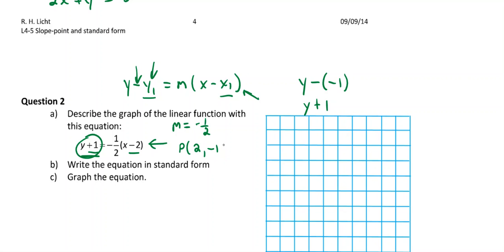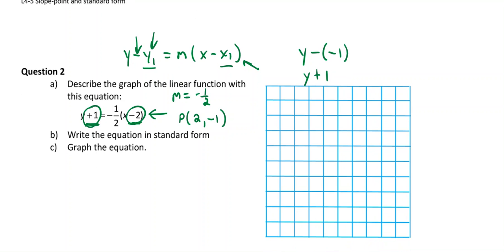Yeah, that could be a little confusing, right? So just be careful on that one. When you're looking at the points, or looking at the equation, you can just remember that the points will always be the opposite of the signs when they're with the actual points there, yeah. Okay, so that's what we know. We know the slope of that, we know that point.